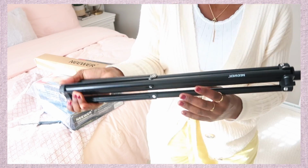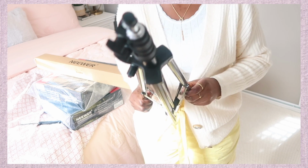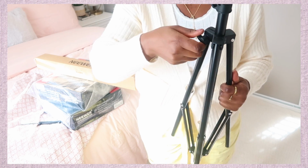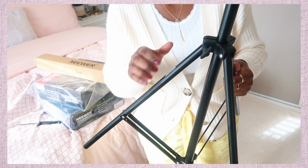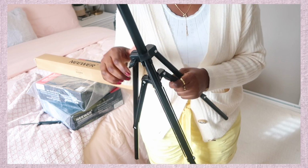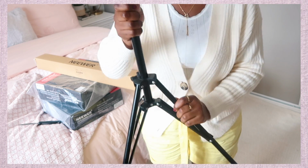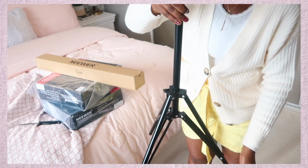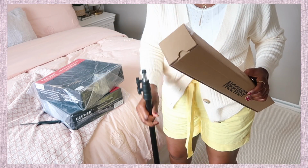which obviously you can open up. Do I know how to do this? So you can open them up. So I'll just loosen right here. Yeah, so you loosen right there, and then you press from the bottom. And yeah, you've got your leg set up. So it looks like this. So do like that. So this will be similar to that.